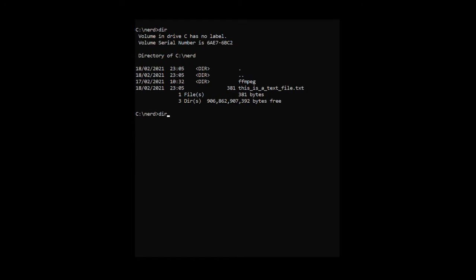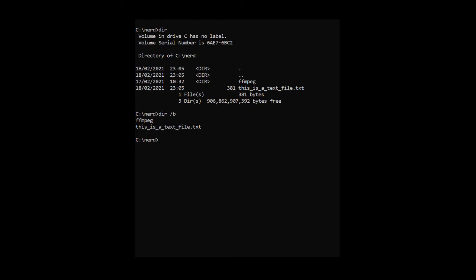We'll run the command again, and this time we'll add an option. In this case we'll use the /b option, indicating a basic output. The output shows us the ffmpeg directory and the text file, but with no other information, no file size, no creation date, just the bare basic information. I honestly think that the output using the basic switch is a lot easier to understand and follow, and if you're just looking for file names or directory names, it's a lot easier to use.